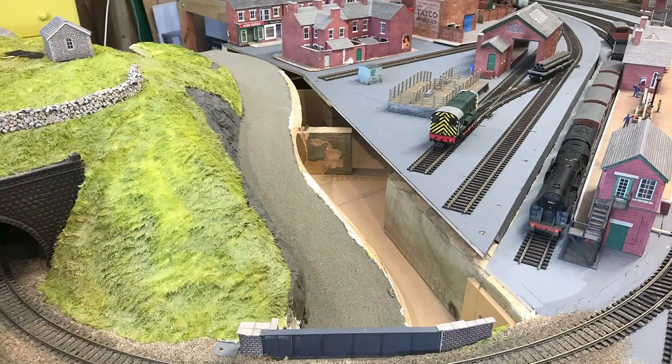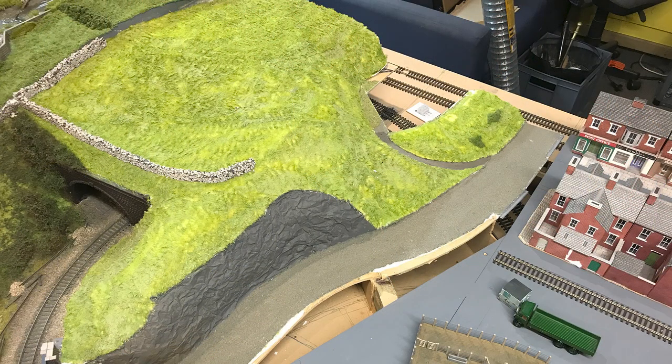So it relates to the area at the end of the raised goods yard section where the hill rises up, and then there is the two tunnel portals. So it's effectively looking at transitioning the other end of that raised goods yard area. So that kind of really gets things underway to getting this whole area completed.